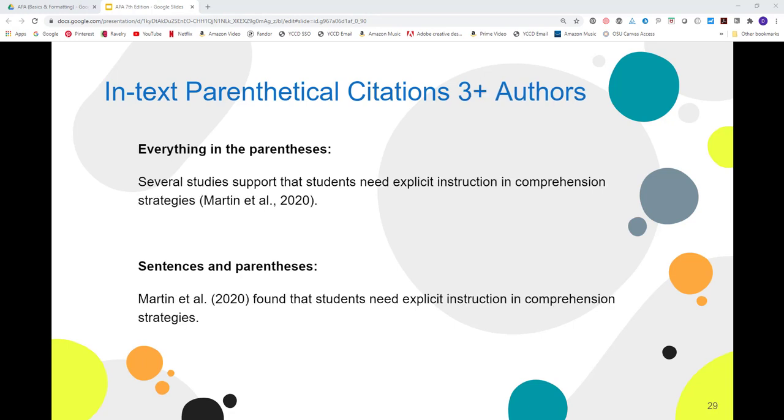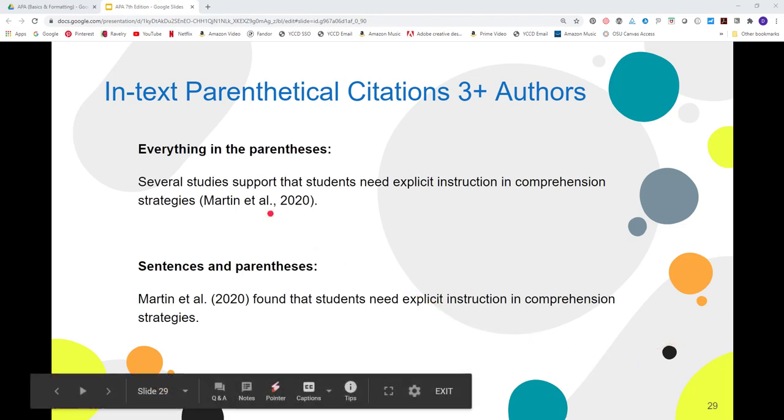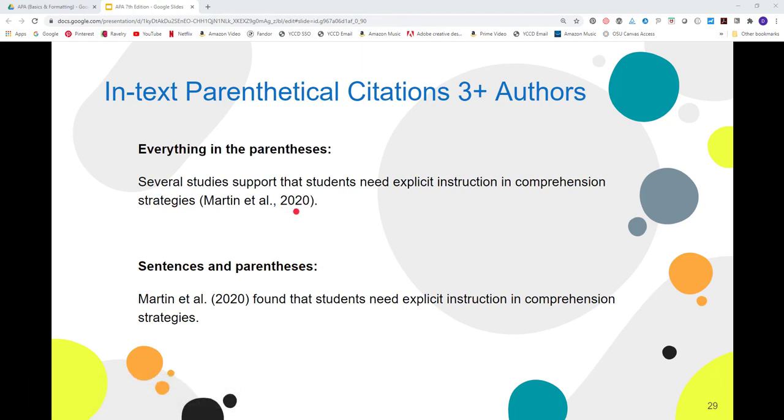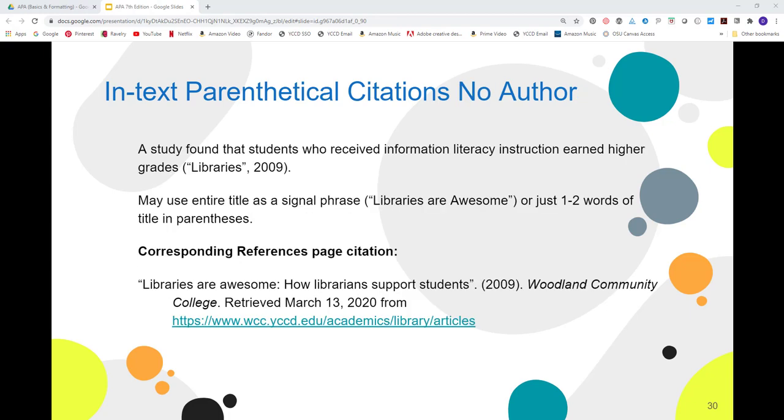3 or more authors gets you a shortcut. You will list the first author and et al. Notice the spacing and the period after al. You still include a comma, space, publication year as well when including everything in parentheses. Et al. is a Latin term that means "and others." The al. period is required because there are neutral, masculine, and feminine uses, so the period indicates that it is an abbreviation.